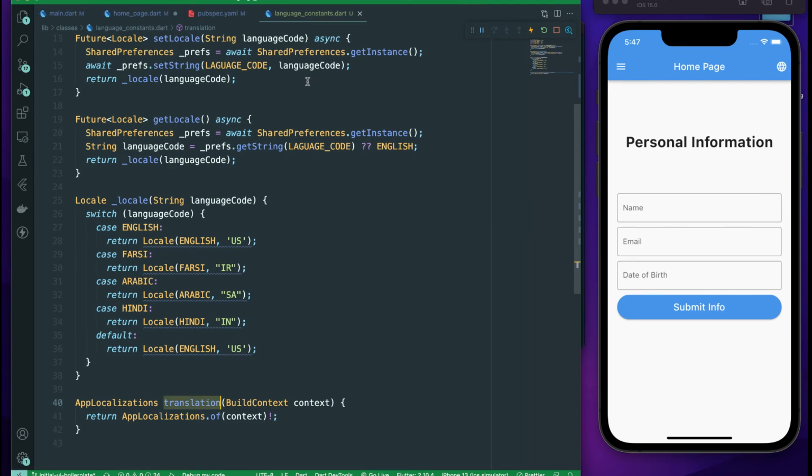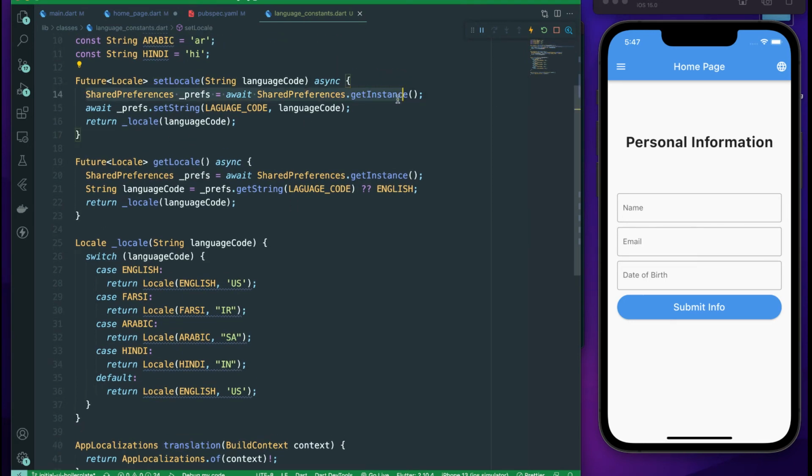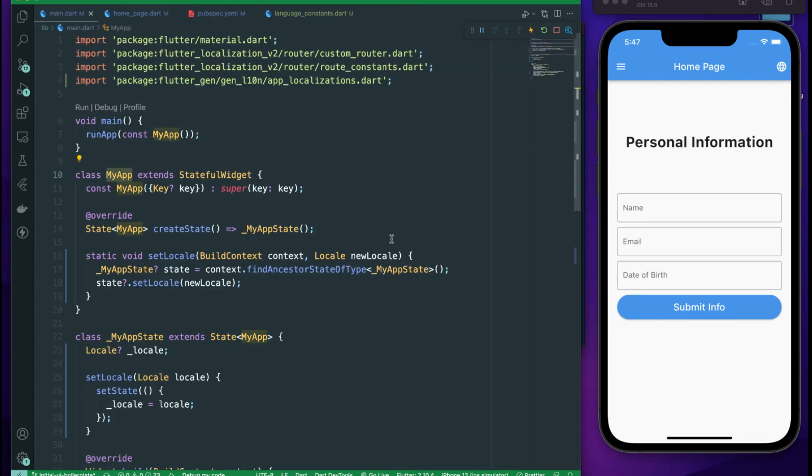So this is coming from this method. The set method will set it inside the shared preferences, and also will return a future local, so we can wait here for it. And once we have the local directly, we can pass it here inside our set local, which is inside the main. So in this way, right now we are able to persist the selected language.